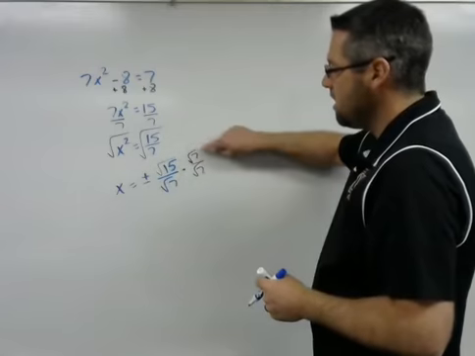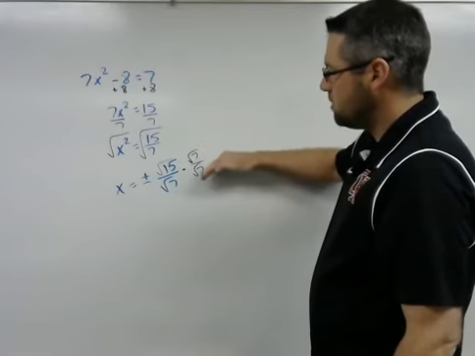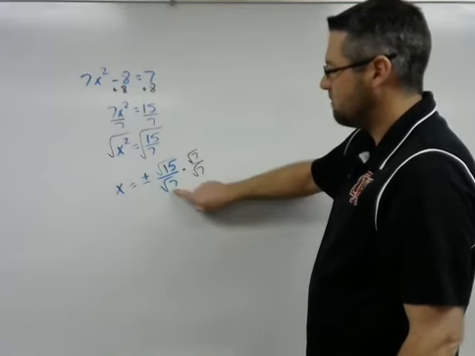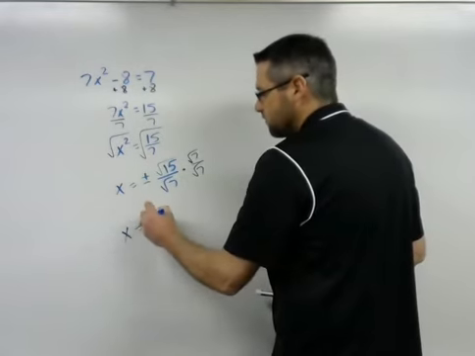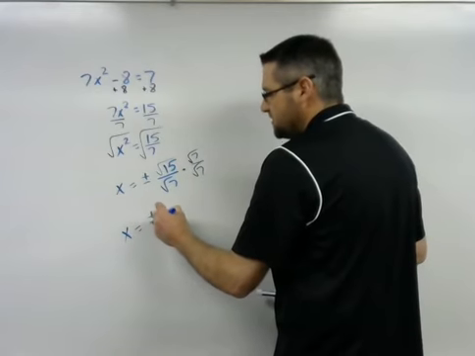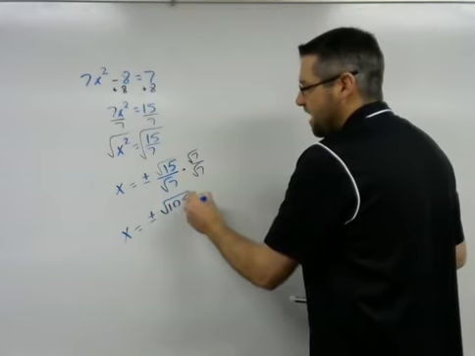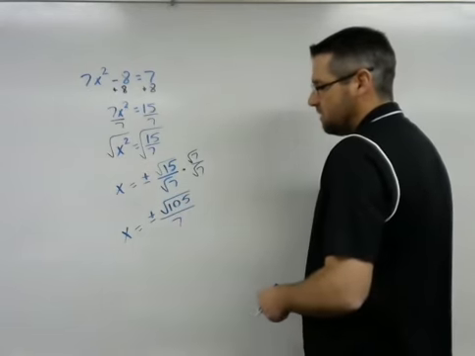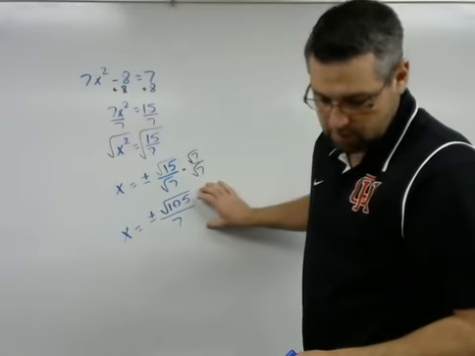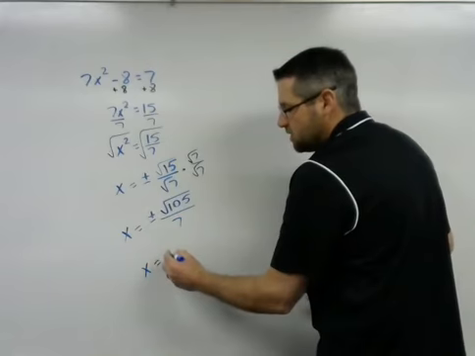We multiply by the magic number 1, and we determine the numerator and the denominator, they're the same thing, by whatever the denominator is here, okay? So when we multiply these together, the square root of 15 times the square root of 7 is the square root of 105. And then the square root of 7 times the square root of 7 is just 7. And so that is our answer, but we don't want to write it as plus or minus. Like I said, we want to break it off into two separate answers.